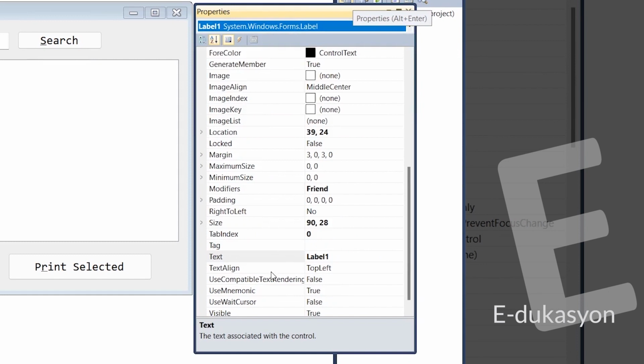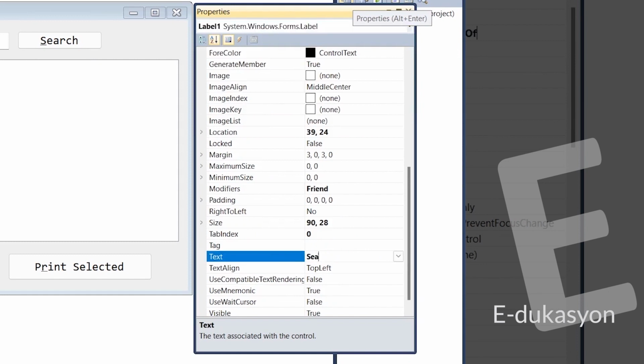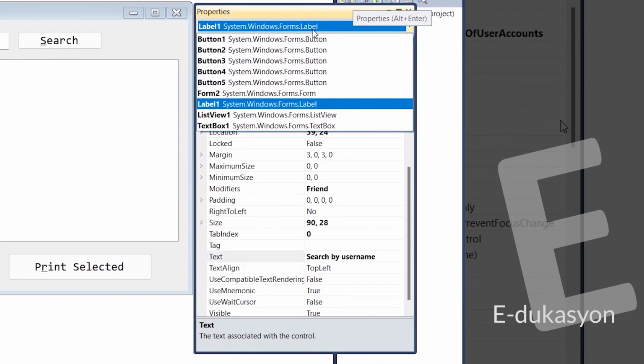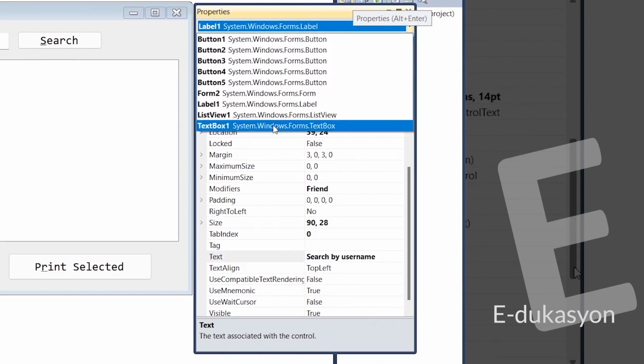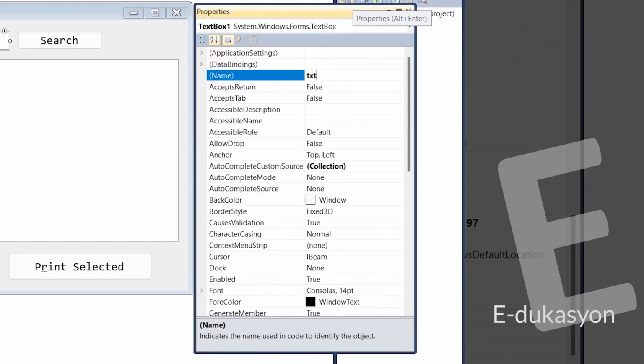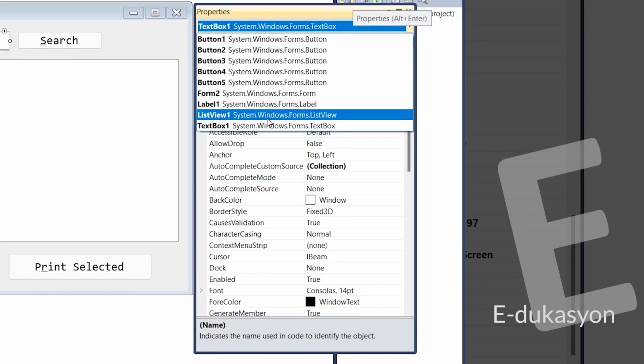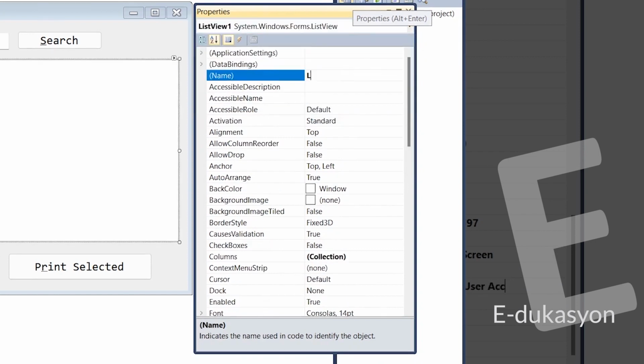Label 1. Set the text to search by username. Text box 1. Name is txt search. List view 1. Name is lvw list of user accounts.